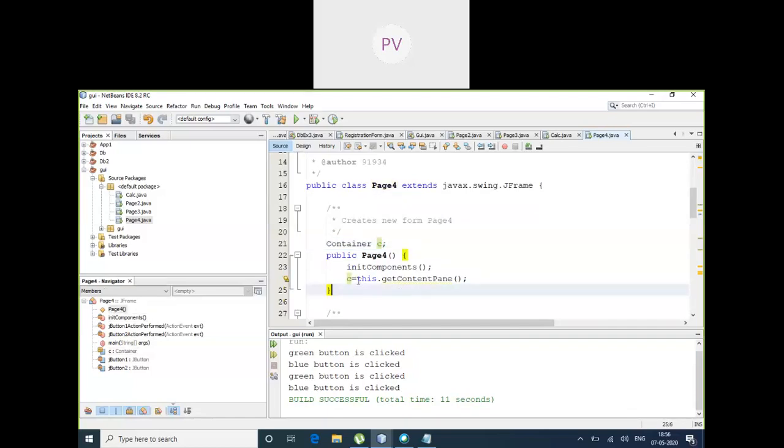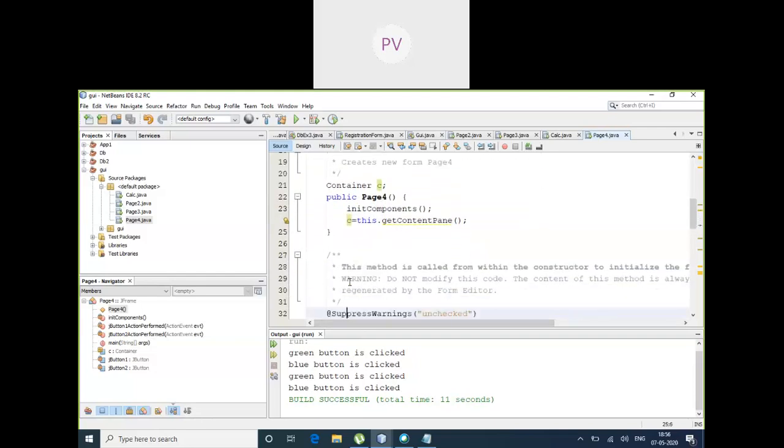This can be done through a method called getContentPane. If I say this.getContentPane, I'll get the container present over the frame, what is pasted on the frame. So to get that, we are just saying frame object dot getContentPane. It returns whatever container is on top, and we are storing that in a variable.